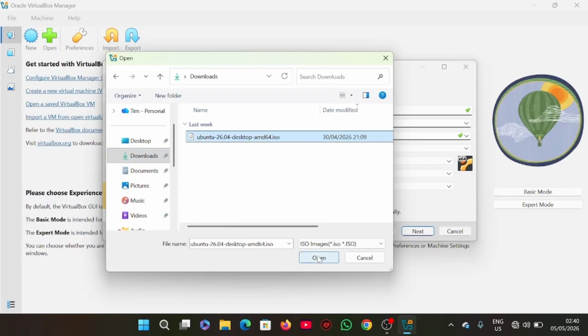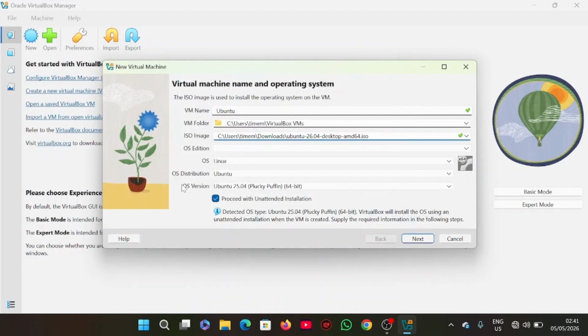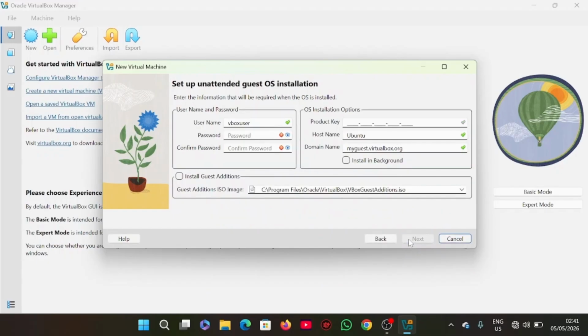I'll just select it and open. Okay, now you just hit next. You will need to put in your password so that whenever you want to use your virtual machine, it will prompt you to enter your password. So I will just enter mine. So you check this box, install guest additions. Then you click on next.